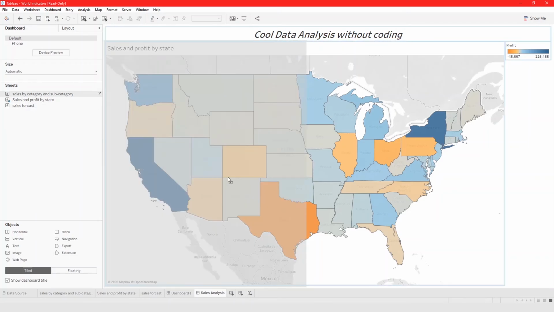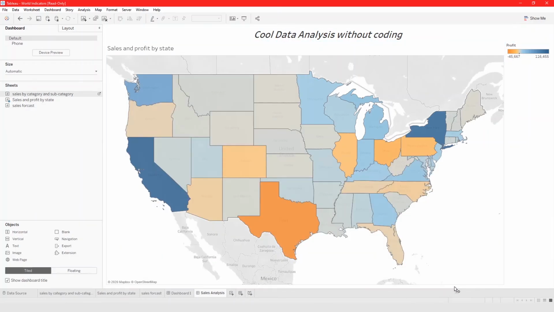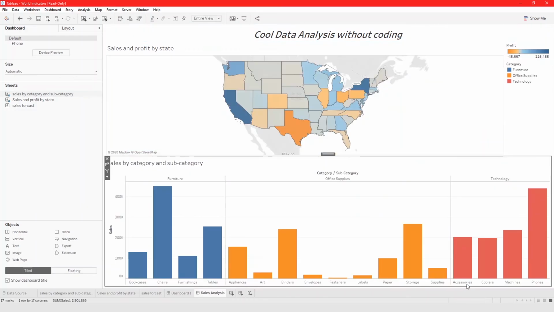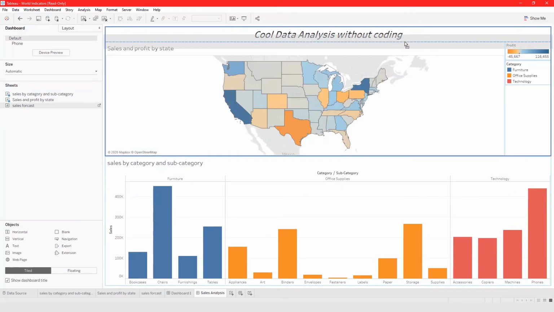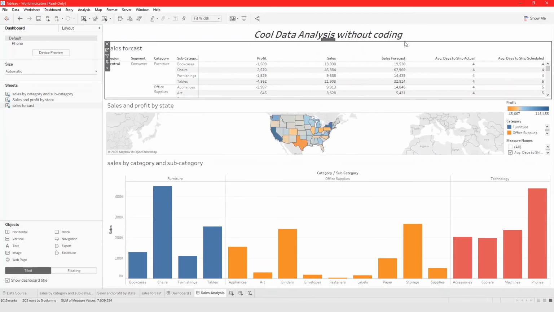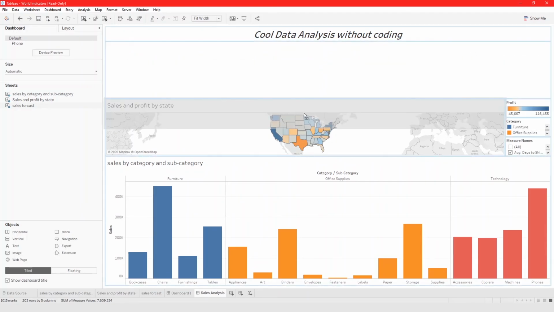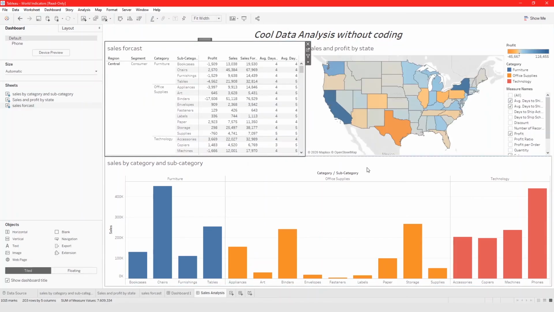So let me go ahead and drag that back down here again. Now this is being added width to width all the way to the end. So if I drag sales forecast, naturally it doesn't give me the option to add it width to width, but if you drag it, let's say, to the top area like this, you get that option to add something width to width. And of course, you can drag things around.